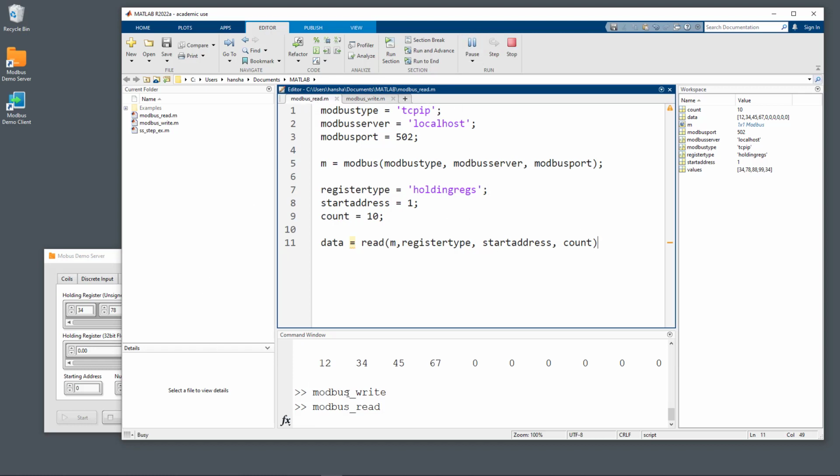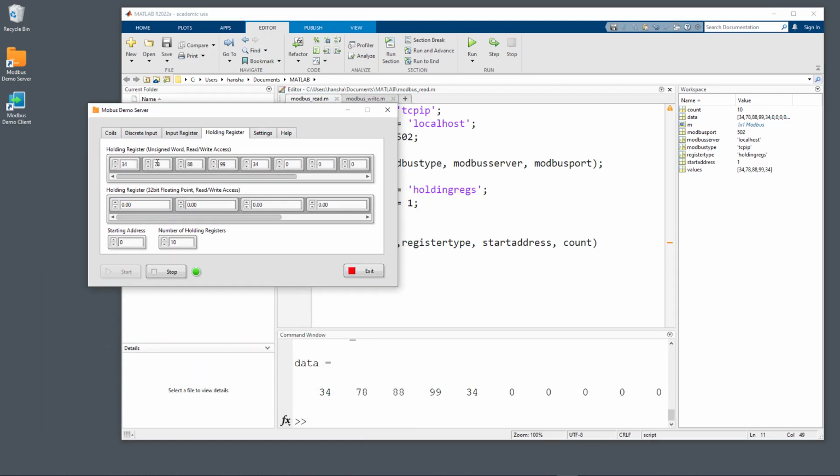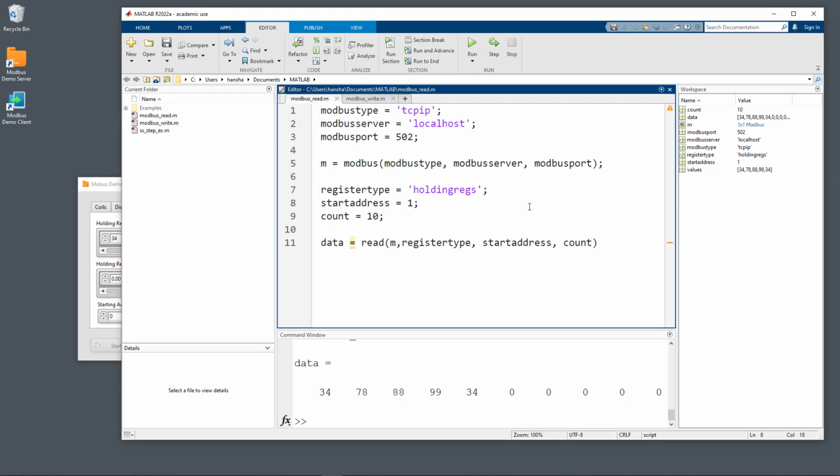So then we are able to read the same values: 34, 78, 88, 99, 34, etc. So basically this is how you use the holding register, and since with the holding register you can both write data and read data from a Modbus client like this.